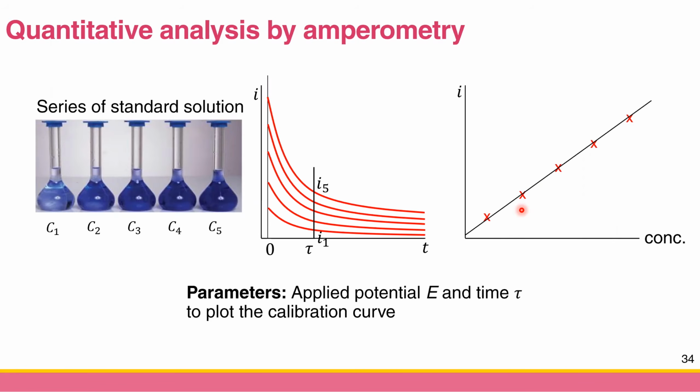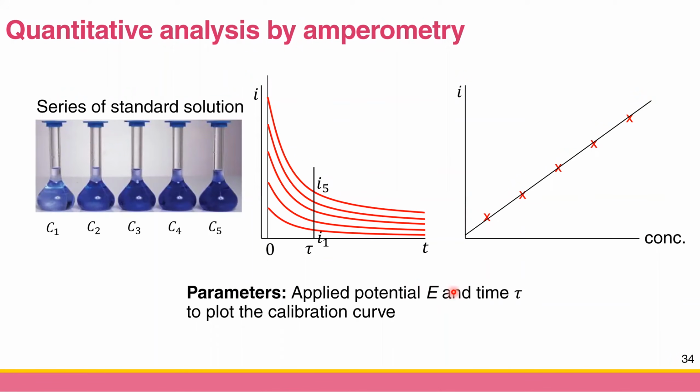Notice that what we really need to think about is what applied potential we want to apply. For example, if we use some compound X which has a formal potential of 0.5 volt, maybe you have to apply like 1 volt, or at least higher than 0.5, to get the oxidation, something like that. So you have to apply the potential according to its standard or formal potential.